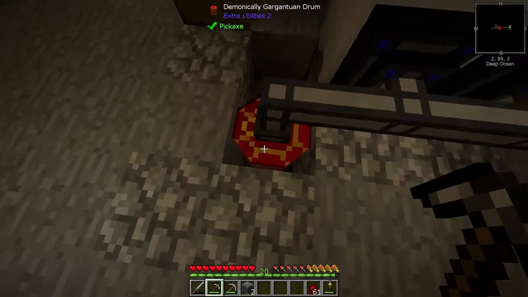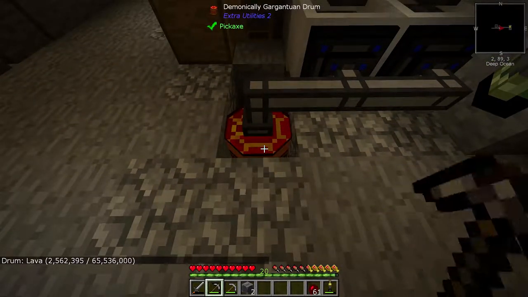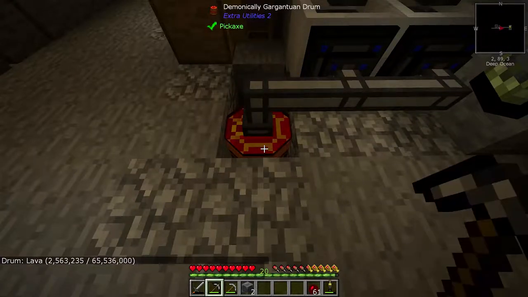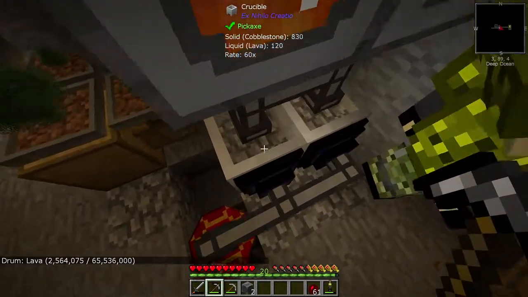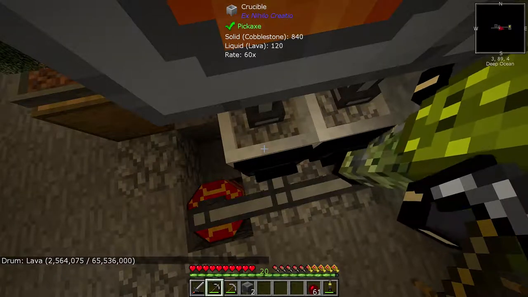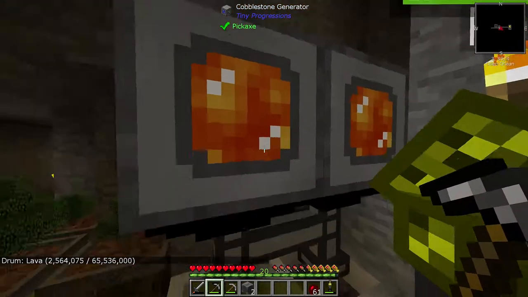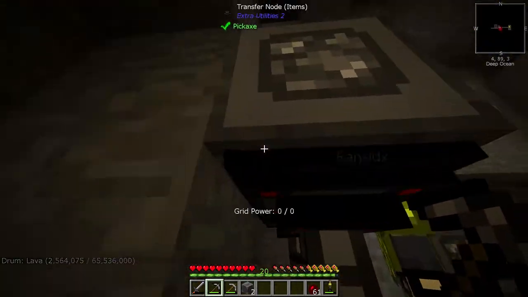68. Let's look at the barrel. I don't think the crucibles can keep up. Look, I mean the cobblestone generators. Yeah, but look, it doesn't even have time for the turn to the lava. It's being sucked out. It's not even turning red. It's just so like, we need to update our cobblestone generators now to the next level.